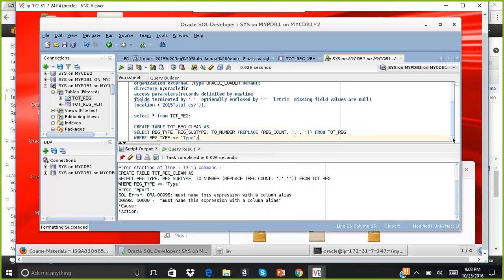Oh, yep. And so what it's upset about here is, if you recall what we were seeing in our query result, we had the function name as our column name here. And what this message is telling us is, hey, I don't want to see to_number replace reg count and so on as a column name. You have to alias this. And so Koivo, if you'll go to the end of your to_number clause in the SQL statement there, at the end of the to_number function, yep. So go all the way to the end down by the from.